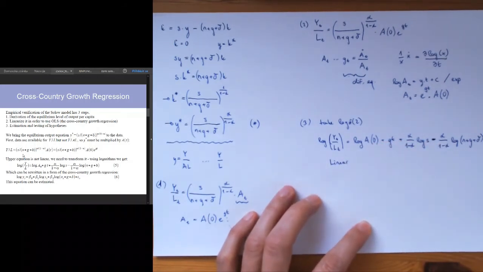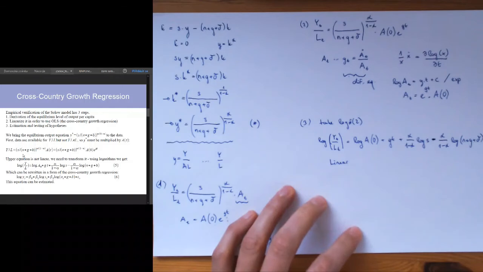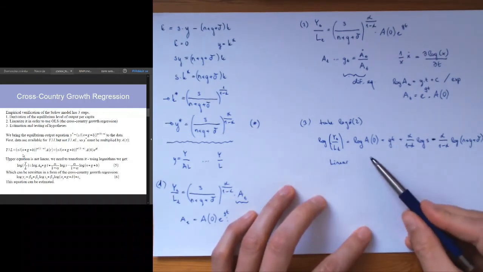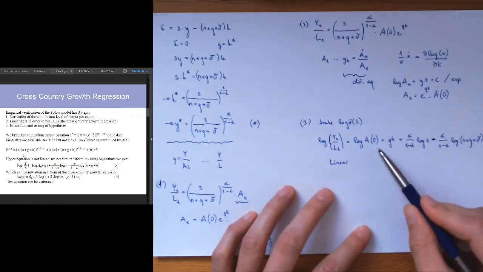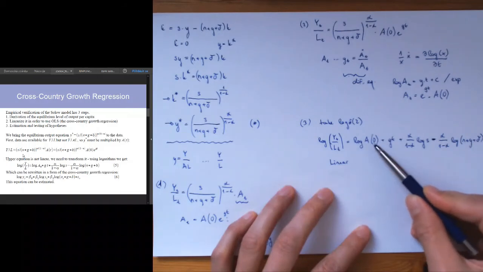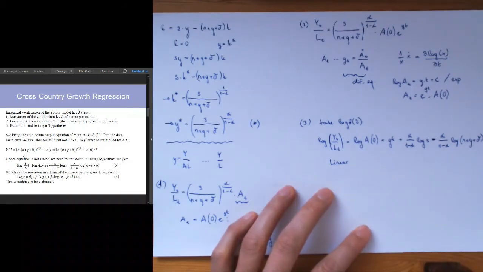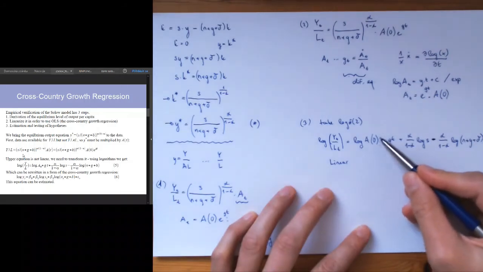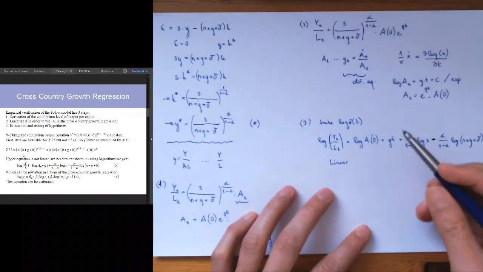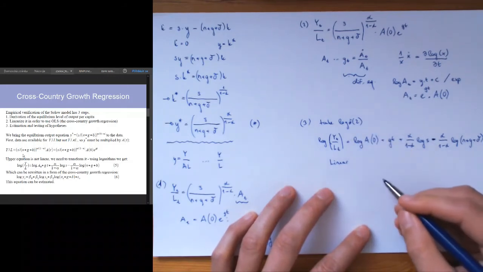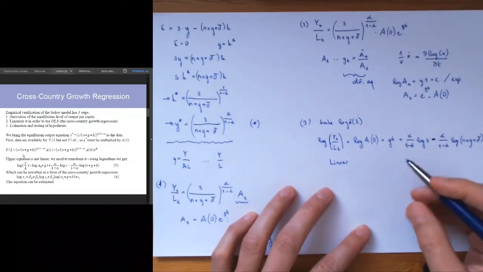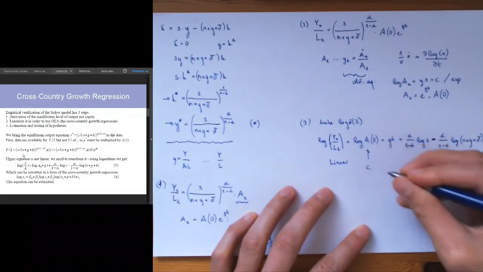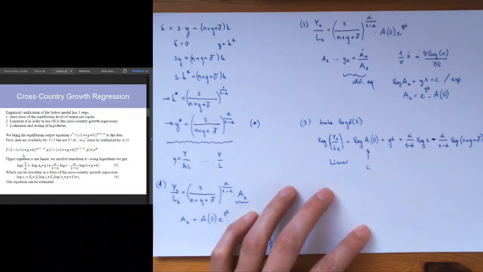We still need to make a couple of small tricks, but they are pretty straightforward. First of all, I've said that the value of the technology is unobserved, and here we have A0, so we cannot really have any data for it. But it's some initial condition, so it is constant, and here we don't see any regression constant, so this can be captured by a constant in a regression equation.